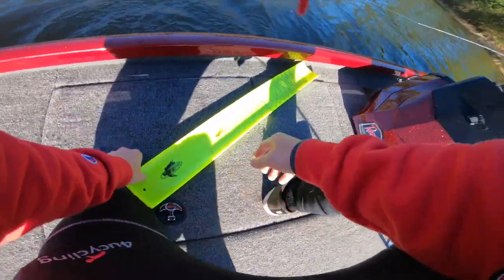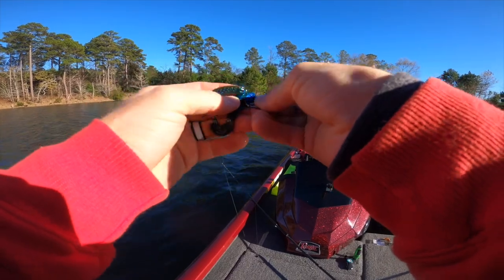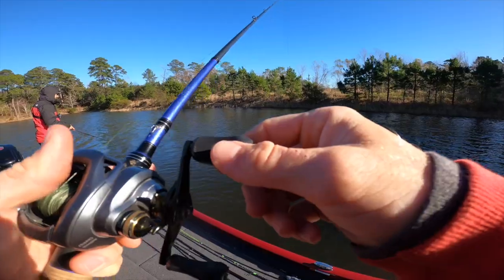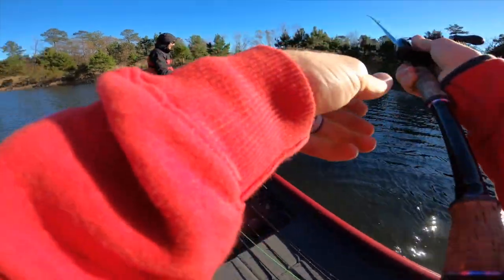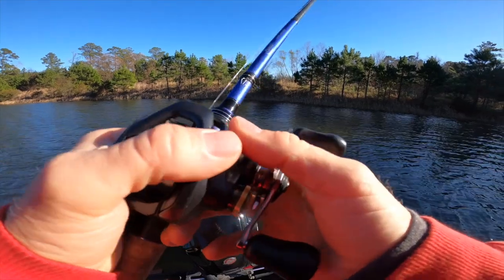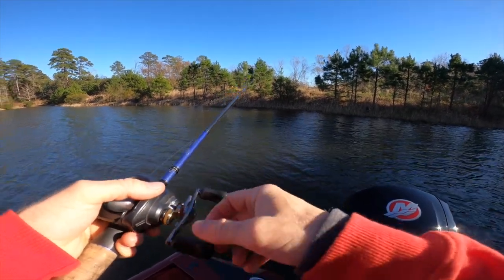He's 14 inches — he's going back. We're out of natural colors, going with Okeechobee Craw now — a little blue flash for the slightly stained water. I broke off — that might have been a big one. This is a new leader. I don't have time to retie a Texas rig, I've got to catch that 20-pounder! I broke off on what was arguably the biggest fish of the day — assuming at least eight to nine pounds. It was 15-pound line, so I'm estimating that fish at 16 or 17 pounds because it snapped it.